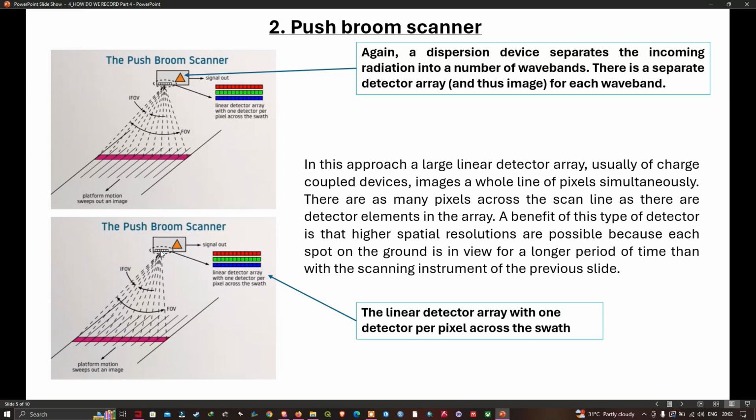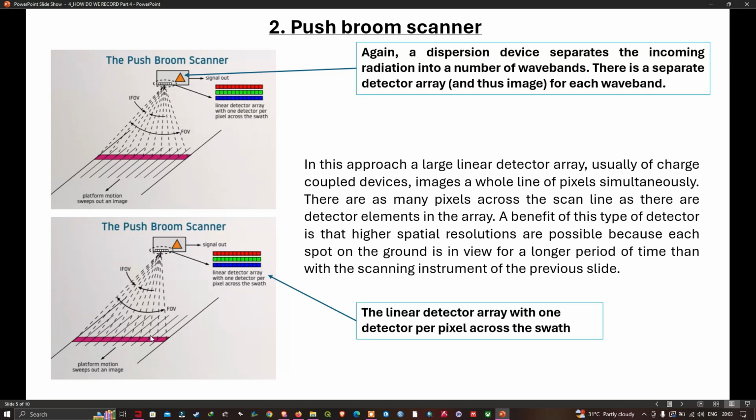You can see here this linear detector array, which images the whole line of pixels simultaneously, and the platform motion is towards this direction, so it sweeps out an image.